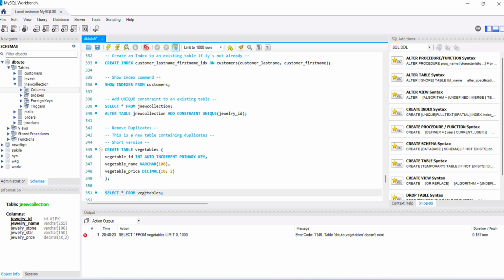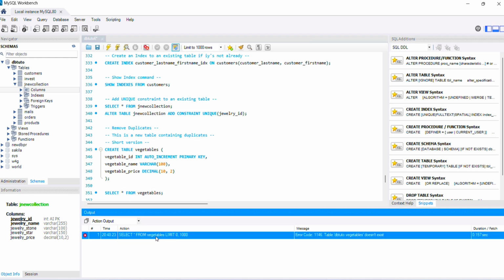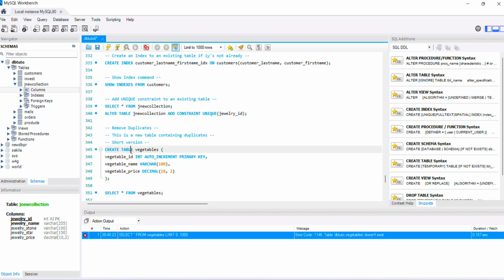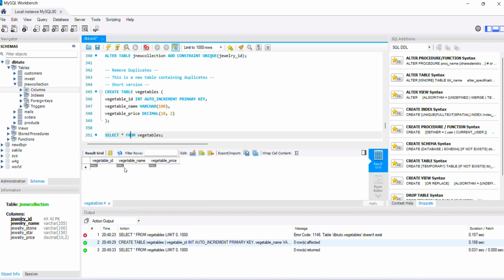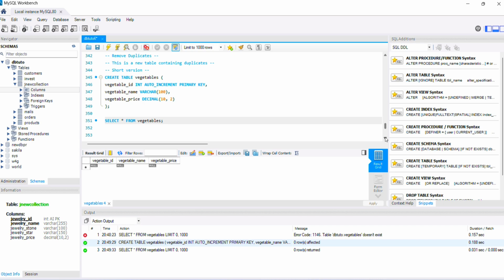Funny, because I just executed the select before creating the table, and of course SQL is going to let you know the table doesn't exist. Okay, let's first create the table. We execute first the creation of the table now, and now we can take a look at it. Okay, so this is our table right here.